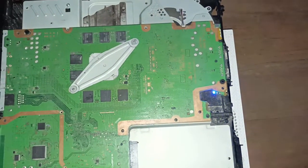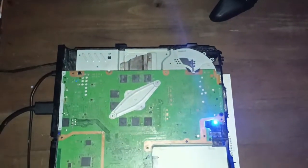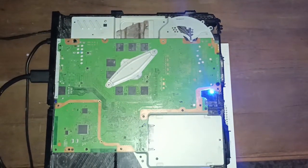In the videos that I have coming up, I have ordered myself an iPower Pro Max for testing iPhones, and I've ordered myself a bench power supply. So I'm going to be working on some phones in some future videos.